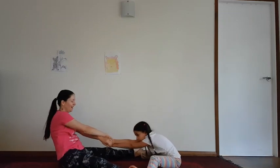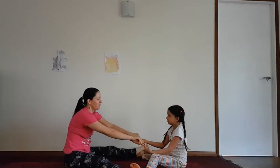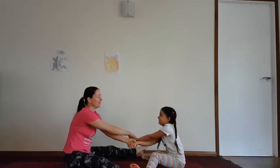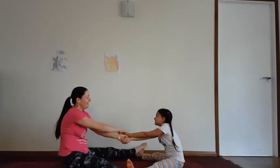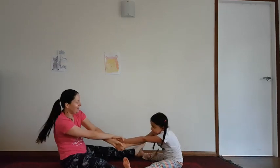Okay. You stir. You don't have to do it this way. You could do it this way too. Doesn't really matter. But I like to do it this way. That happens too. Alright, stirring. Gently. Stirring. And the other way. Stirring.